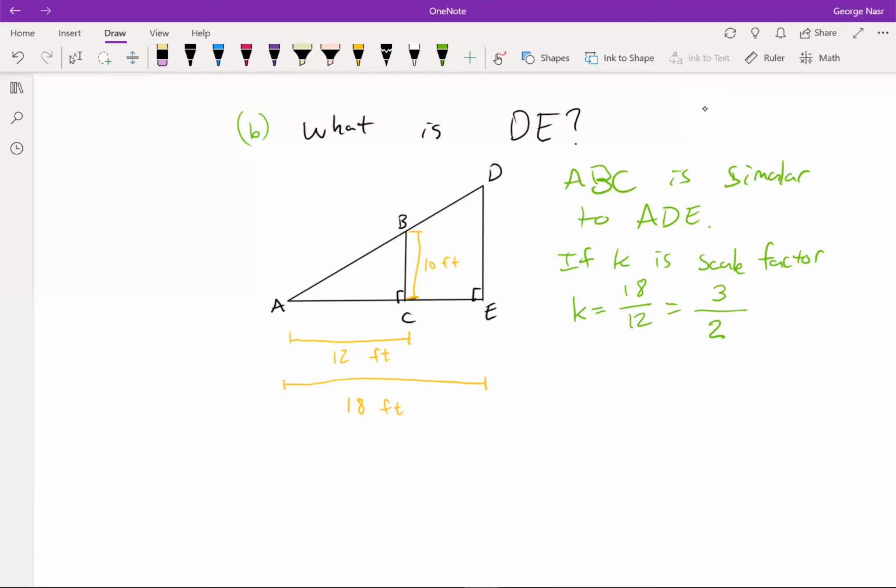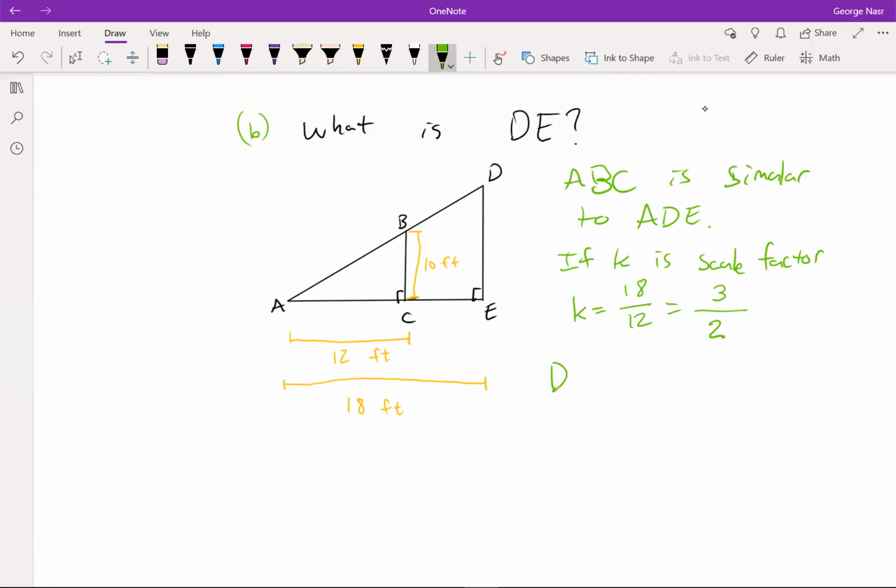We usually think of them as whole numbers because it makes sense to us to think about what it means to scale a picture by a factor of 2 or by 10, but you can also scale it by 1.5. You just add half of the size to the lengths of everything.